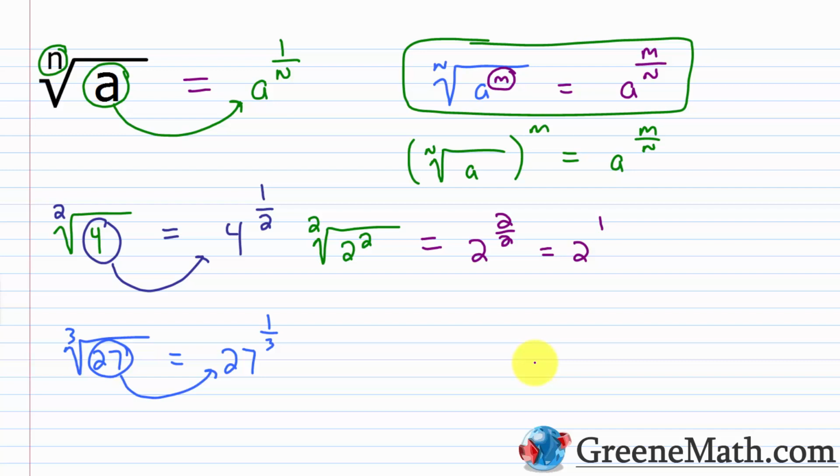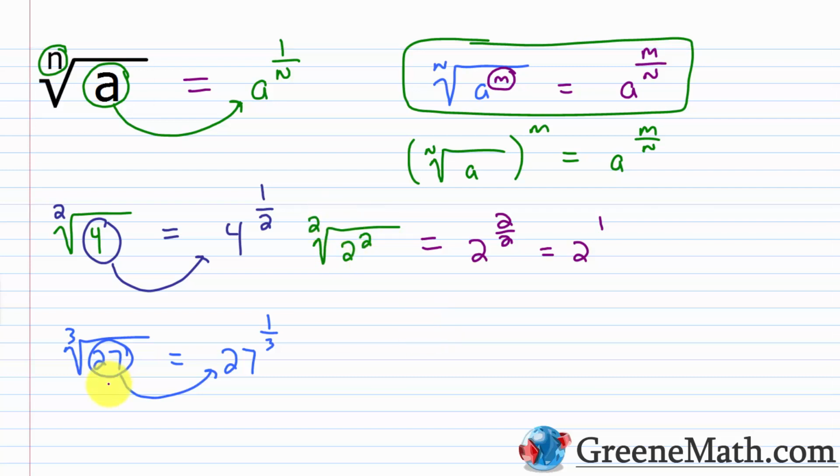So I want you to realize that in most cases, you're going to be able to cancel an exponent here with an index here. We'll see later on in the lesson that when you have a negative involved there and you have an even index, you need to think about what's going on first. But in general, you can just cancel between here and here if your number here is non-negative. So we'll talk about the exception later on in the lesson.